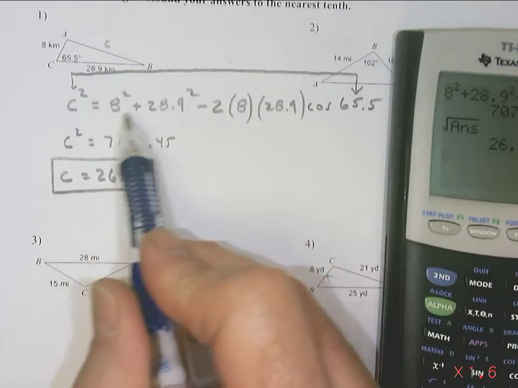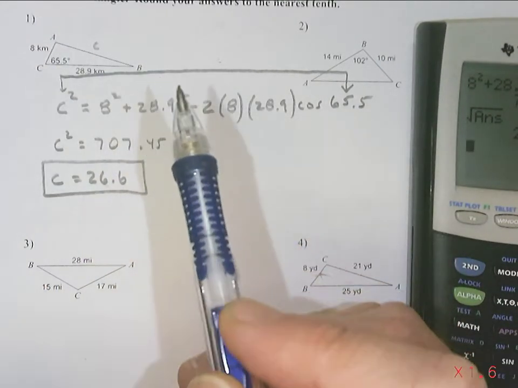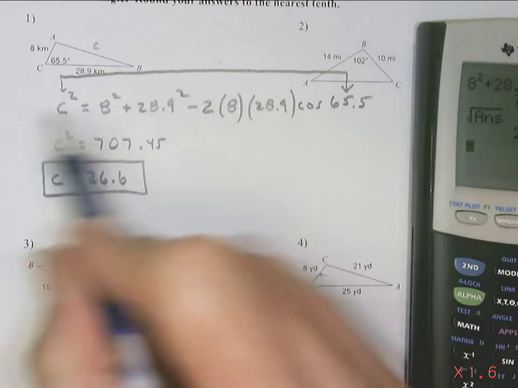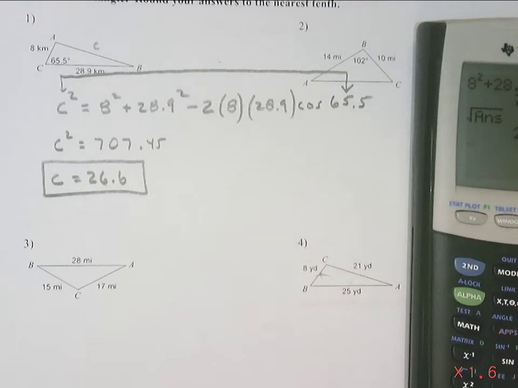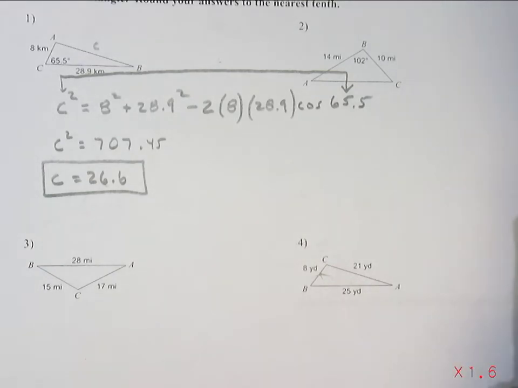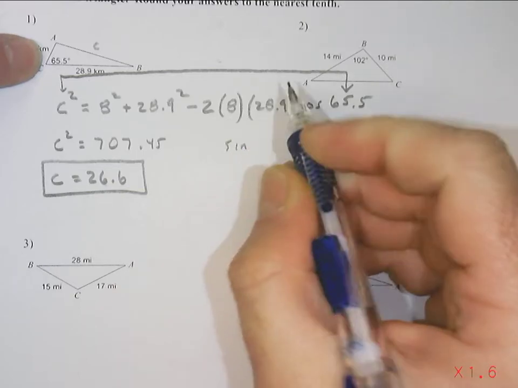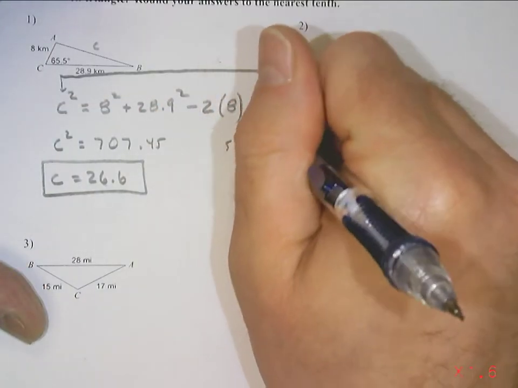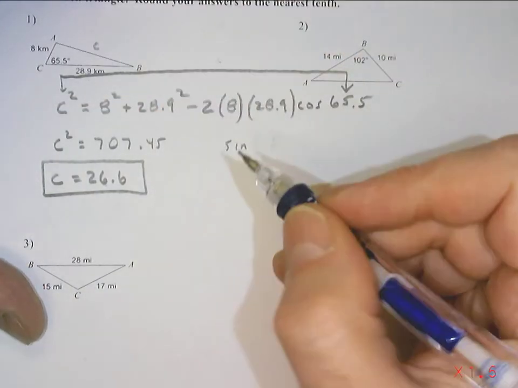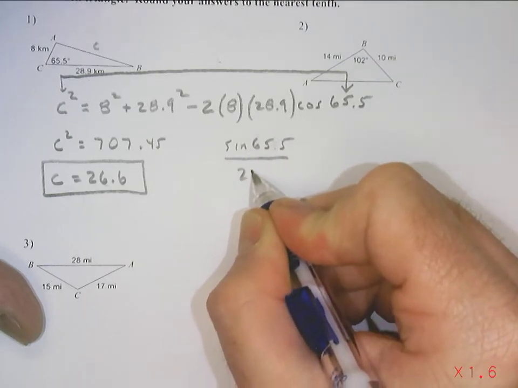Now I can use law of cosines all over again, totally fine to do, since I have enough information to do it. However, traditionally law of cosines only needs to be done once, and at that point law of sines becomes available to us, and that's what I'm going to do because it does take less space, and for a lot of people it's more familiar and friendlier to them. So I'm going to start with a law of sines formula of 65.5 and put it over the side that's opposite it, and that's the side that we just found. That's the 26.6.